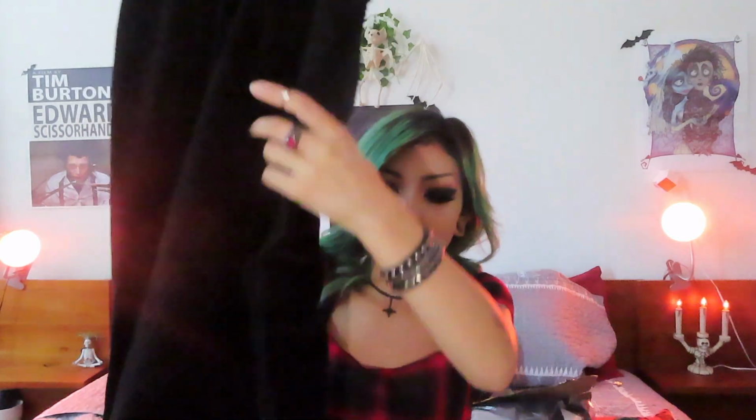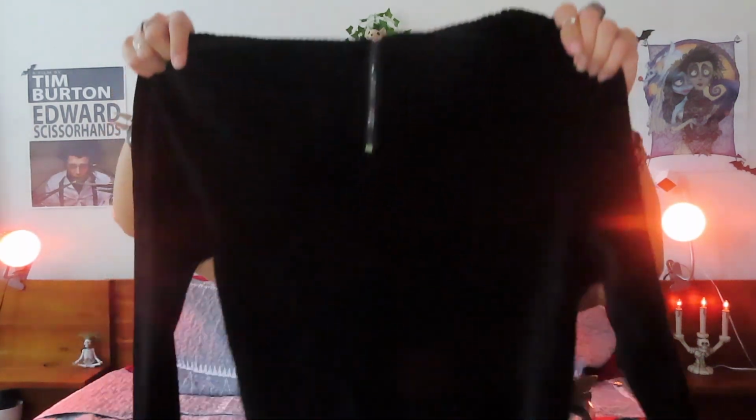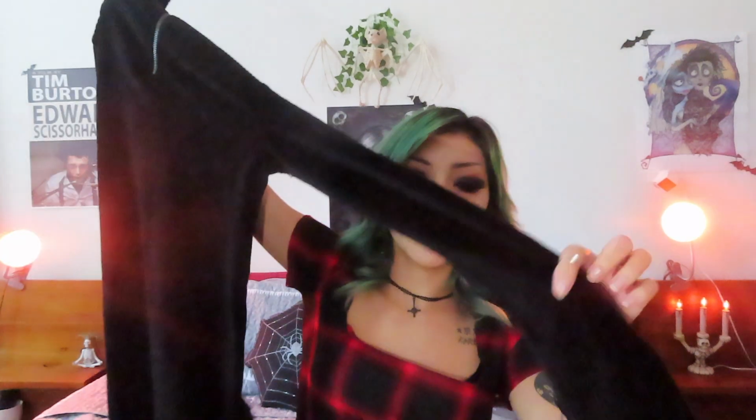I'm not really sure what this is. It's like a long sleeve top, but it's sweater material and corduroy, like soft suede material. It has this really cool zipper, this pointy black matte cross. I think I'm gonna wear this more as a dress, and less of a shirt, unless I style it with leggings or something, but I think it would look a lot better as a dress rather than just as a shirt. I'm probably just gonna wear this around the house too, just because it's so comfortable, but I needed some more long sleeves in my collection, so I picked this one out from them.